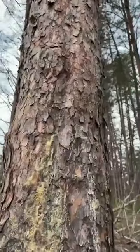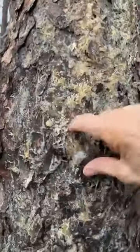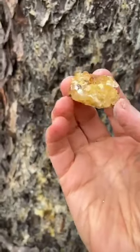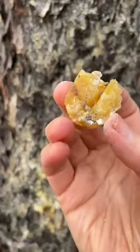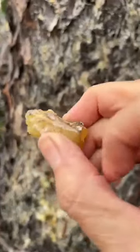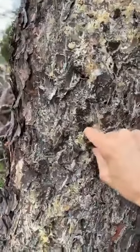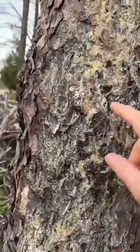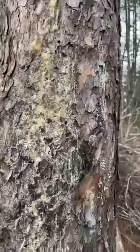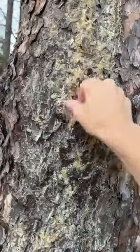Y'all know what this is — this is a pine tree, and I am harvesting pine resin. This one here is already hard. I've got some in the bucket already, trying to keep the trash out. It's got a little trash in it — I try to take my knife and scrape some of that off. You can remove some of this bark and there'll be huge slabs of this. What's happening with these trees is the pine beetles are getting in them. Some of them have been struck by lightning — there's one not too far from here with a huge wound on it and a lot of resin.